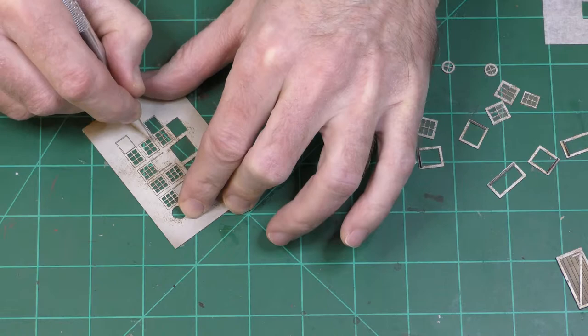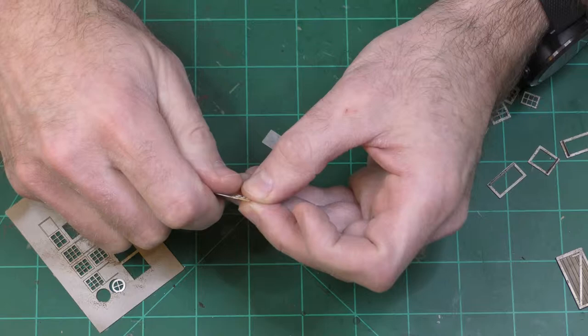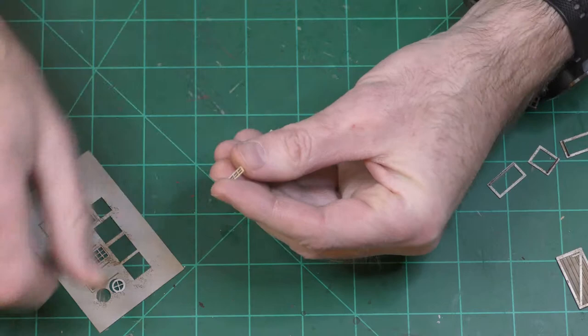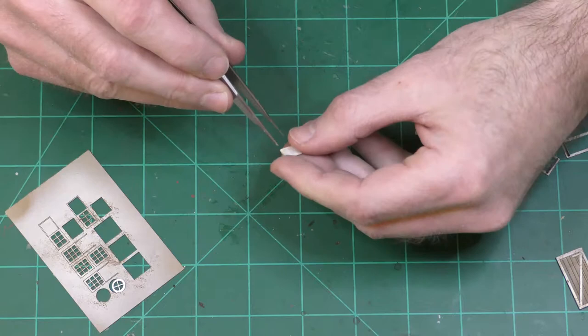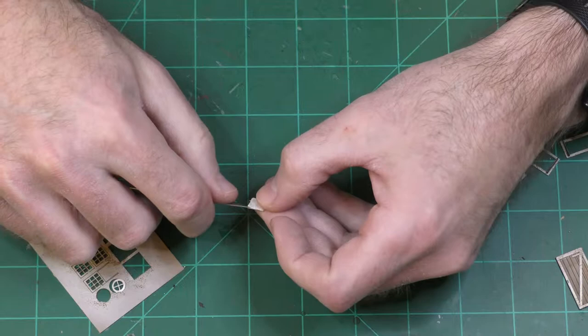These have a sticky backing that you peel off. Then you just press it onto the glazing, and then remove the backing paper. And the backing paper is kind of stuck on around the edges because I think the laser burned it on.